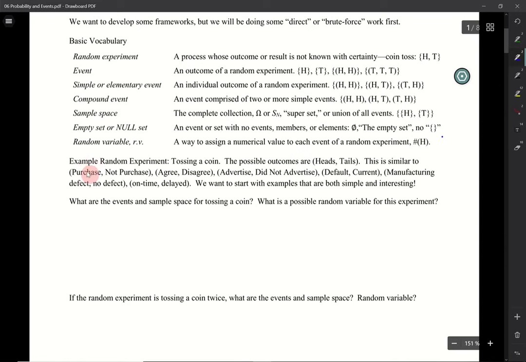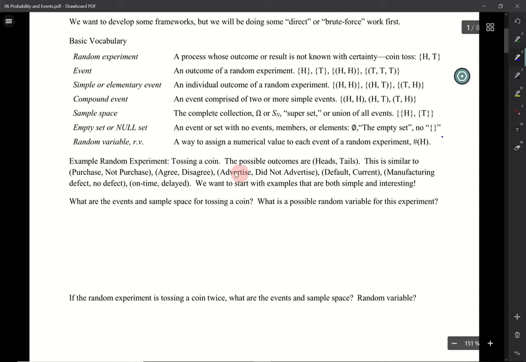If a consumer purchases or does not purchase, they go into the store and they either buy or they don't buy, right? So the outcome is like a head or tail. Obviously, the probability may not be 50-50. The probability is something else for whether they purchase this soda, that towel, that T-shirt, or a pair of sneakers. The probabilities are not a half, but the outcome is either heads or tails, 1 or 0. People might agree with you or disagree with you. Again, it may not be 50-50, but the outcome is either yes or no, agree or disagree.